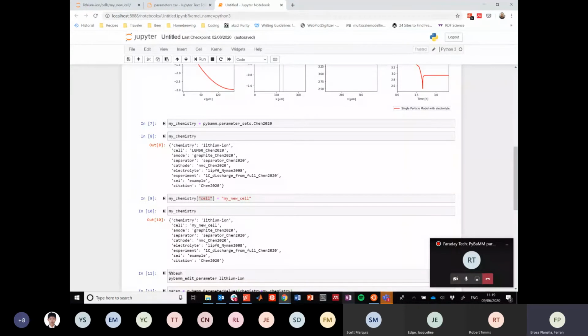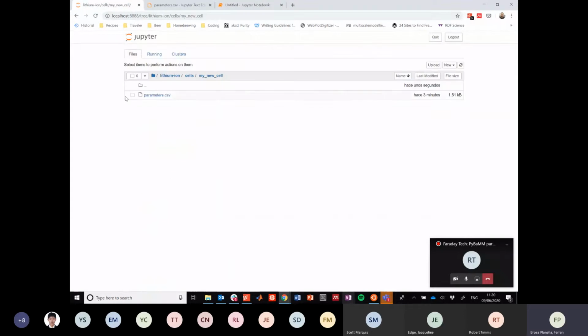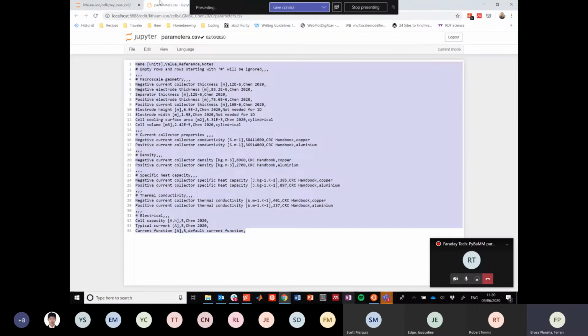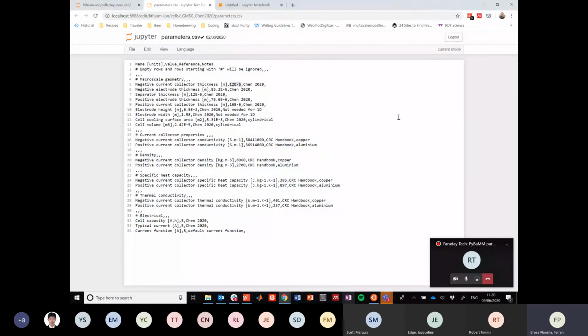The two things I want to say is right now we only changed parameters that are scalars. If you wanted to change a parameter that's a function, then inside of this folder, you would have to define a function with a given name, a Python script that basically is a function. And in the parameter file, you would put, instead of the value, the word function and as a string, and then the name of the function afterwards.